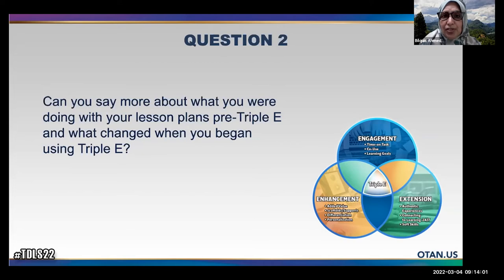And my students are very busy. I'm sure all your students are so busy with life and work and school. And I always hesitated to give them assignments out of class, any kind of homework. But I found that to extend the lessons beyond the classroom, it helps them to reiterate what they've learned in class. So now I give them extension exercises where they have to just post a video on Padlet about some time that they have used the technology or they have used the concept that we've learned in class.